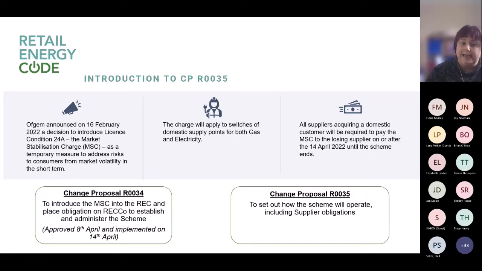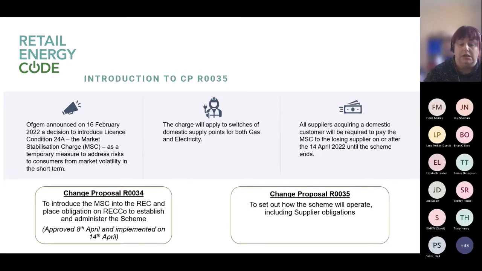Before we get into any of the process, I think it is probably worth a bit of a recap around the MSC. From the 15th of December last year to the 17th of January, Ofgem consulted on a range of potential temporary measures that would enable domestic suppliers to better manage the risks created through the current wholesale market volatility. And it was on the 16th of February that Ofgem issued its decision on those proposals.